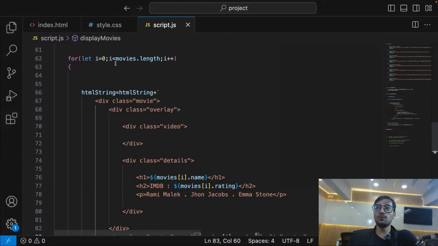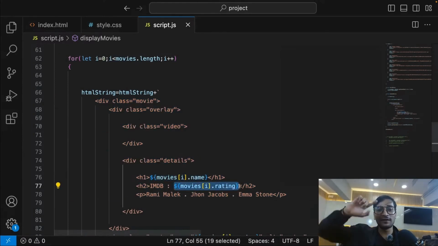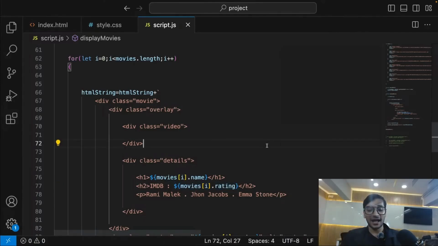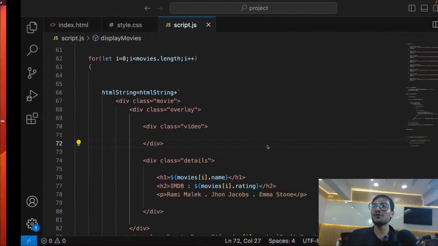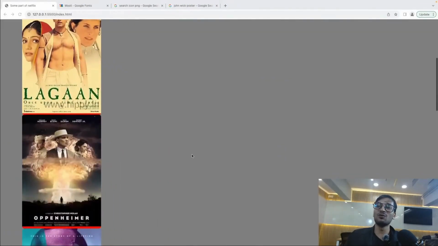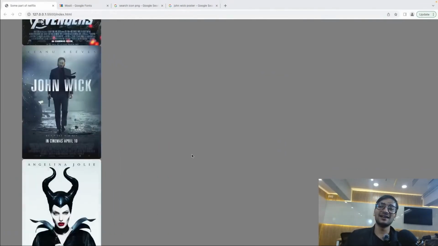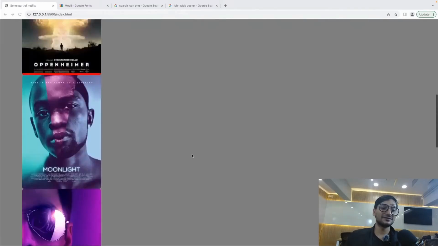Now see what will happen. We know that in this loop, for the first time, we have the 0th movie, that means the first movie which is in the array. So when you generate this string, the name should be that movie's name and the rating should be that movie's rating. Now, when the loop happens next time, I'll have the second movie. So every time it generates a string, a new movie's data will be there. And that's why now your output will look like this. See, now you have a new movie every time. Is that clear?